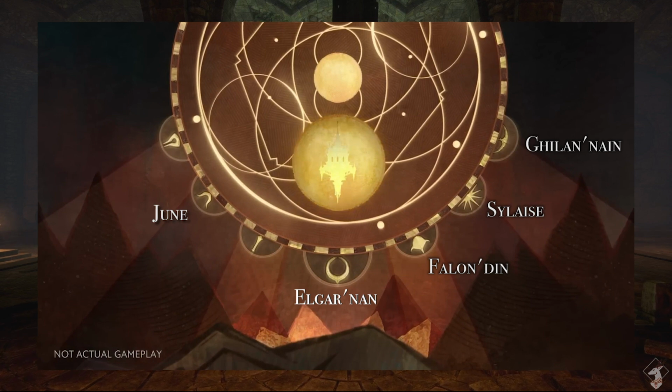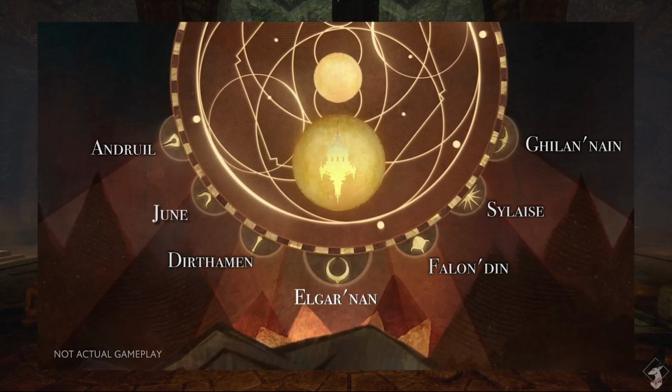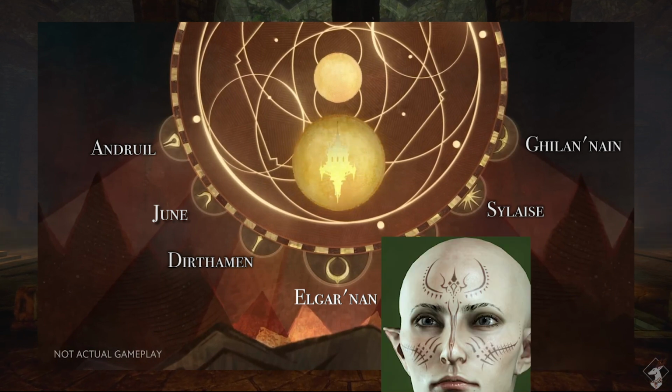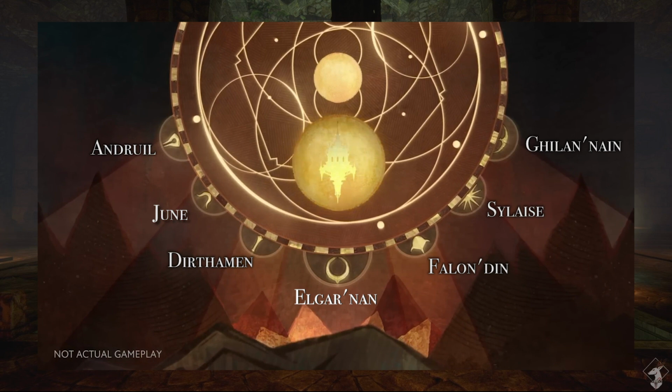Elgranon doesn't really get a partner because Mythal is dead by the time the gods were locked up, sort of. You know what I mean if you played Inquisition. But from there, you get Andrul as Nib and Dirthamin as Line. Now, unfortunately, I don't have anything solid to make Andrul and Dirthamin make sense. Honest to God, all I have is that Dirthamin's Valison sort of has a line going down the middle. Maybe. And Andrul is the goddess of the hair, so it has bunny ears, and if I'm being honest, that is dog shit reasoning.